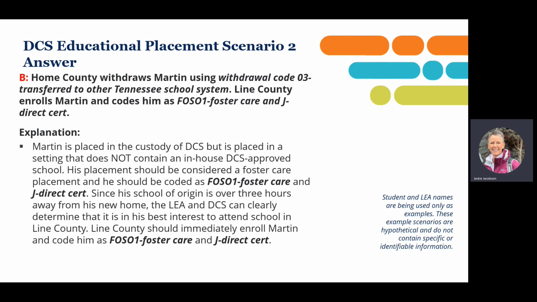Home county is going to withdraw Martin using withdrawal code 03 transferred to another Tennessee school system, and Lyon County will enroll Martin and code him as FOSO1 foster care and J-Direct Cert. And why is that? Martin is in the custody of DCS, but he's placed in a setting that does not contain an in-house DCS-approved school. Therefore, his placement should be considered a foster placement, and he should be coded as FOSO1 foster care and J-Direct Cert. Lyon County will then immediately enroll Martin and code him FOSO1 and J-Direct Cert.